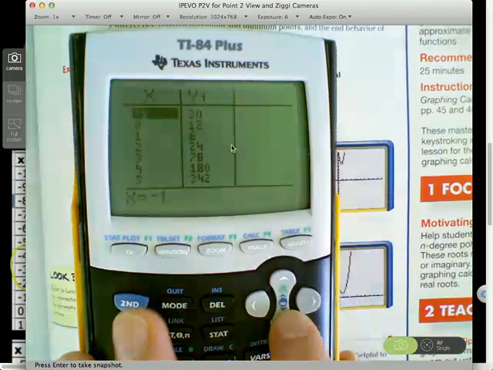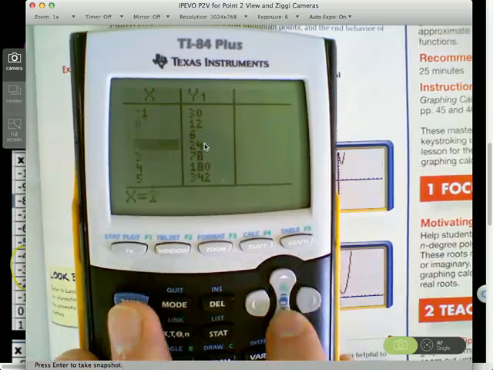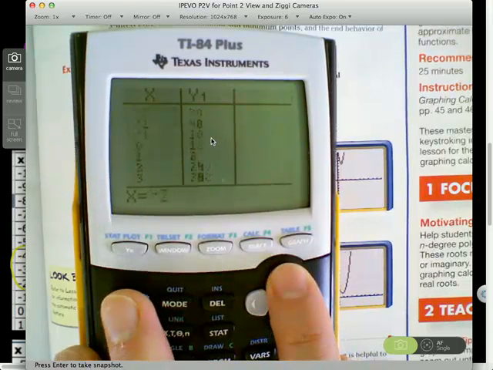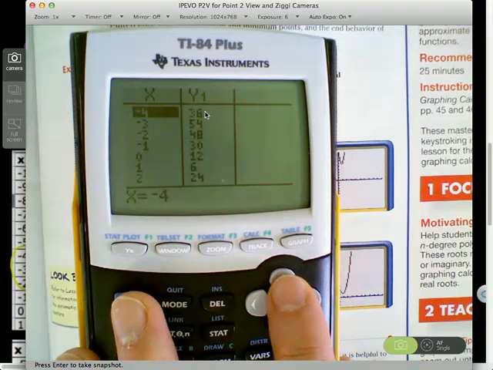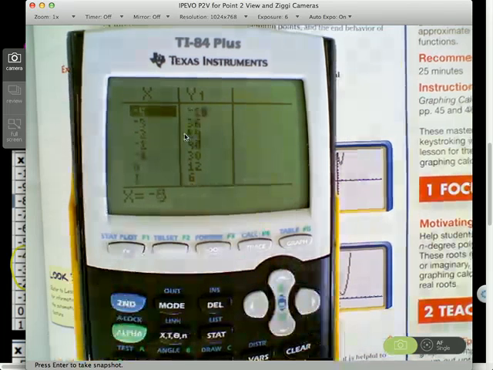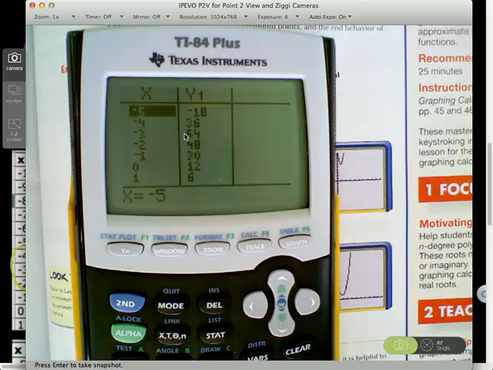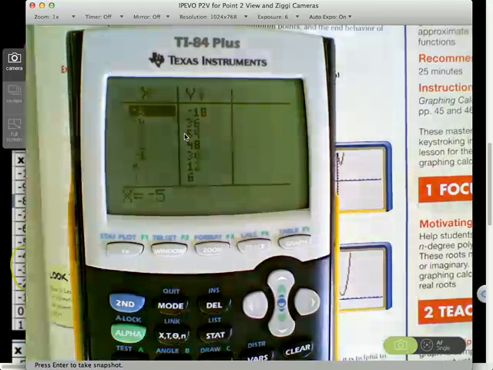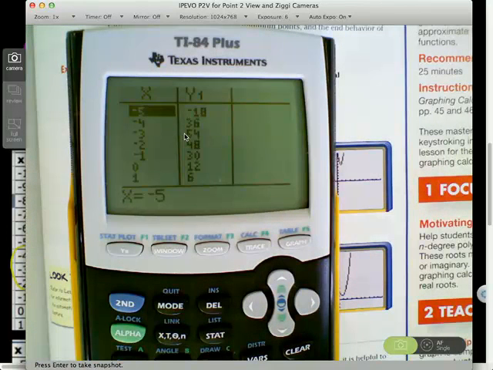So I can see, okay, where did we say a maximum occurred? It was somewhere between, what, -4 and -3. So I can see that it went from 36 to 54 down to 48. So it's the same information that we saw in Excel, just represented differently. You've just got a crazy different scale. It's the same function, but I'll show you how to change that.